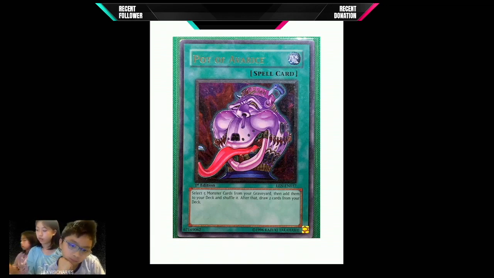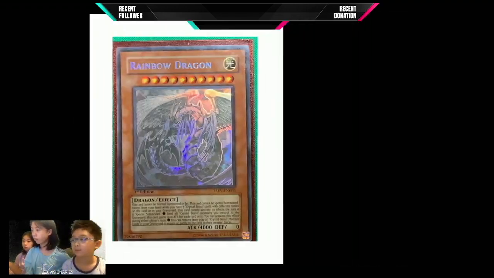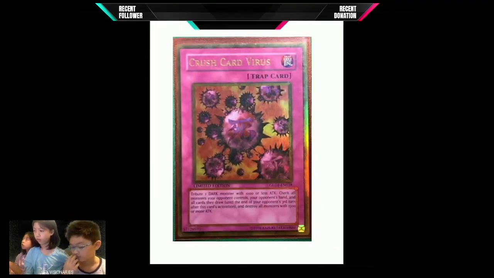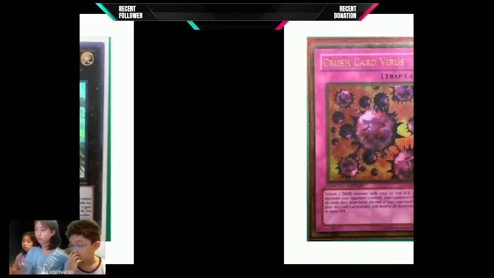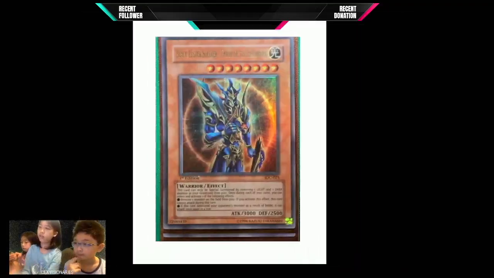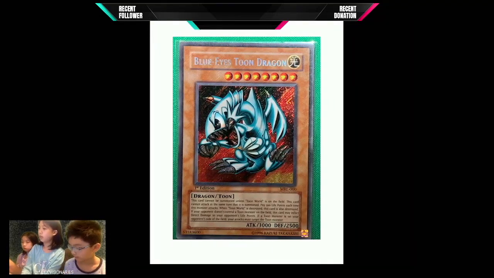You like the Toon Dark Magician? Dark Magician Girl Toon? Which Toon? Not this one? Oh, we have the other two. You would like the other one, the Blue-Eyes Toon Dragon. We have a whole bunch. There's a whole Toon deck. Let's watch the cartoon again. You can see the whole deck. This looks like a fighting monster. This is the cartoon version of the Blue-Eyes White Dragon.